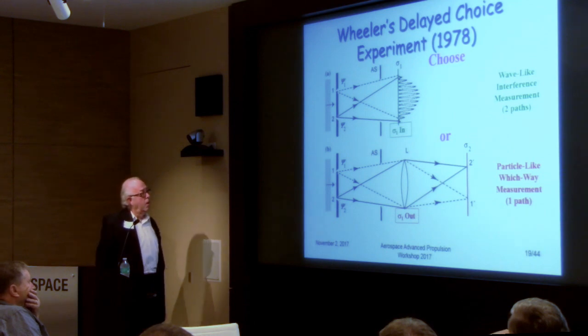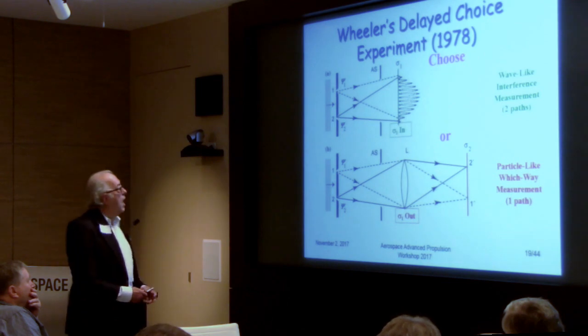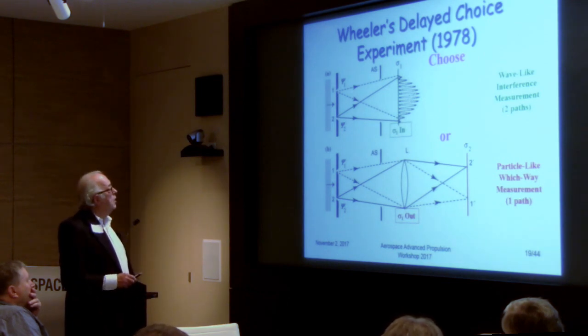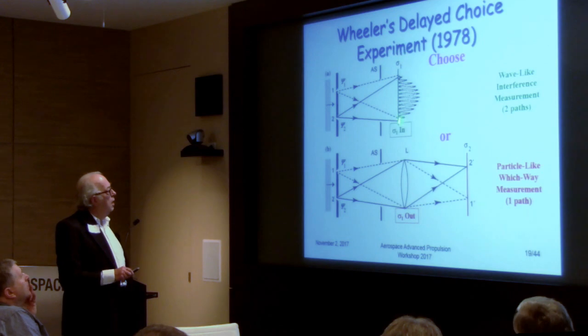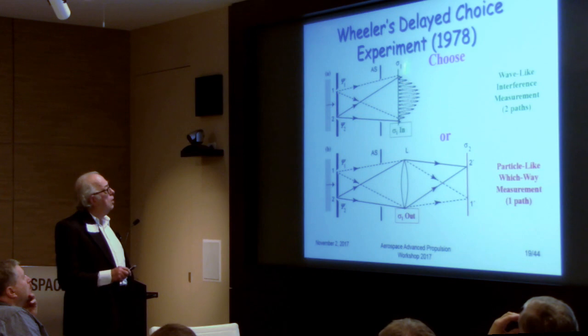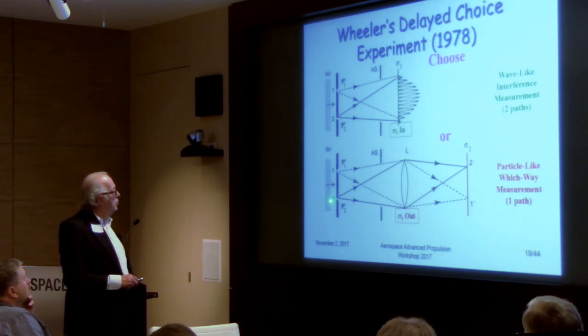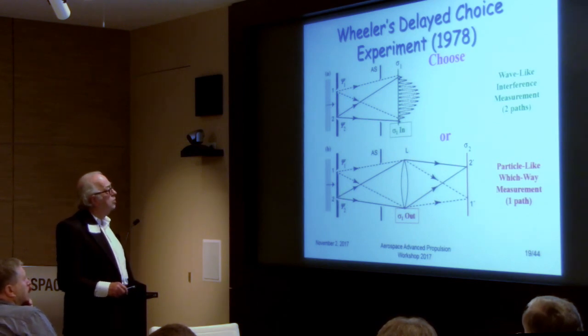This is another thing proposed by John Wheeler called the delayed choice experiment. We basically have a setup with two slits, and we can either put in a detector plane here which can detect the interference pattern, or we can drop the detector plane, let the light continue on through. Behind the removable detector plane is a lens which brings the images of the two slits to a focus. And so if we do this experiment, we can tell whether the particle went through slit one or slit two by seeing whether it arrived here or whether it arrived here.